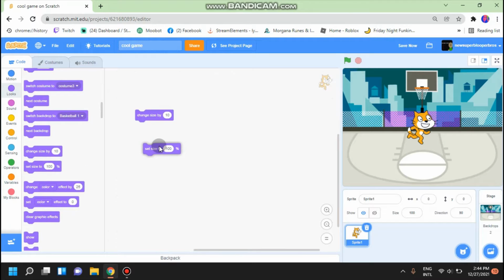So then we have the set size and change size blocks. Basically what these do is you have a size value over here where if you type in a different number, your sprite will change its size. But we can use these blocks to either change it a little or set it back or up to a new number. So say for example, set that to 200 and set this to -10. We could do this, and then we can bring it all the way back to 100, and then do this, and then bring it all the way back to 100. See? That's what it's made for, kind of.